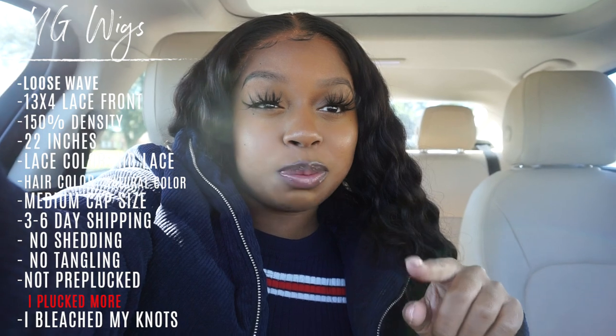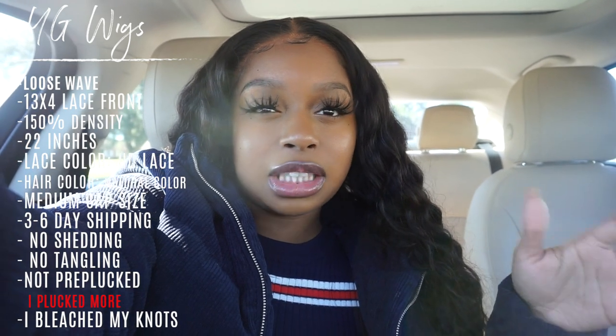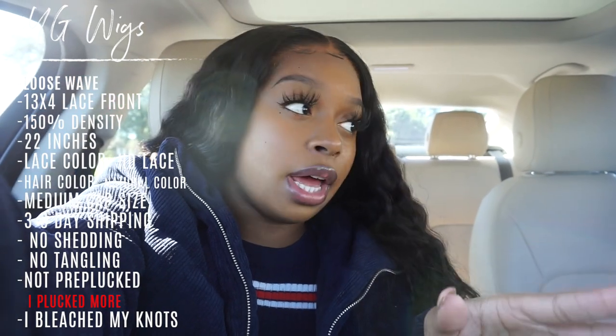The lace on this wig did very well, but I could have done a better job melting it with the spray. If you guys are using that spray, make sure you're blow drying it after applying it so that your head wrap doesn't stick to the product and leave a white cast — that's what I got. I wasn't really getting a true melt, I was getting a white cast. Blow dry it and then tie it down and you're going to get the perfect melt. Do you have to pluck? Yes. This hairline came super dense, but the sides I didn't pluck at all, which was refreshing. Even though plucking the sides wasn't really an option, it doesn't give that super blunt hairline Barbie doll look — it actually has a little bit of a gradient, which I like.